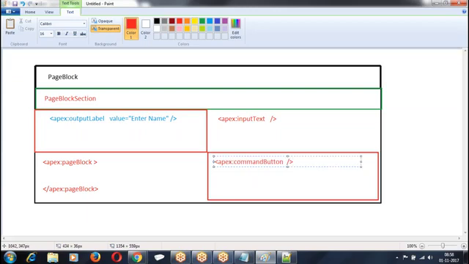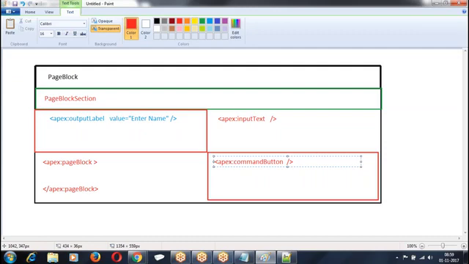Did you get my concept? So what is the purpose of page block section? Page block section will divide the row into a number of columns. In each column, one component is printed. The moment I say one component, once you open until you close, it is called one component. Again I repeat, page block section. It is a chain of page block.